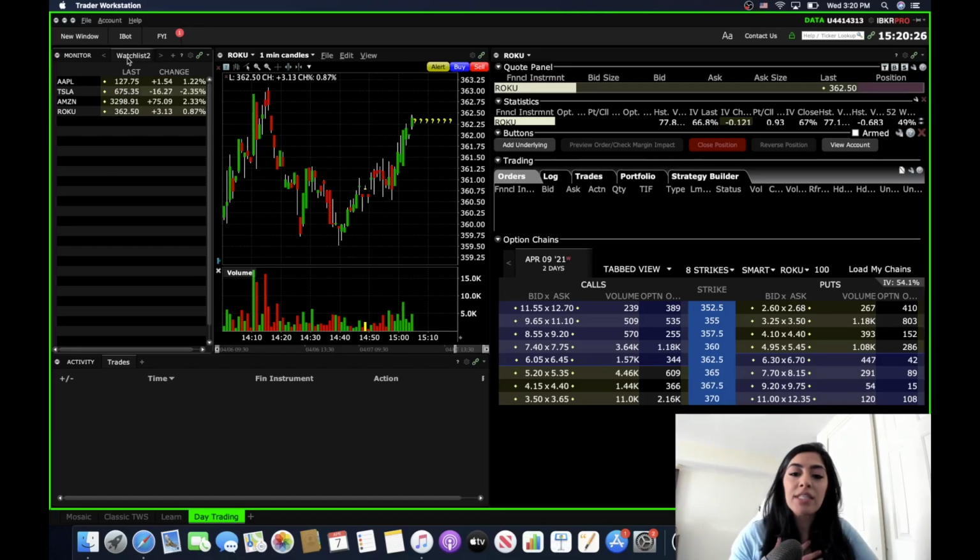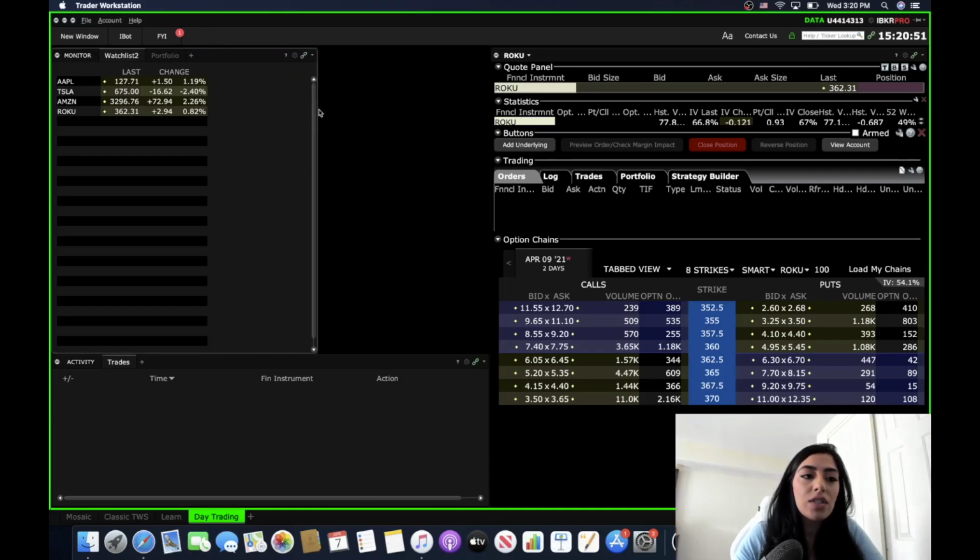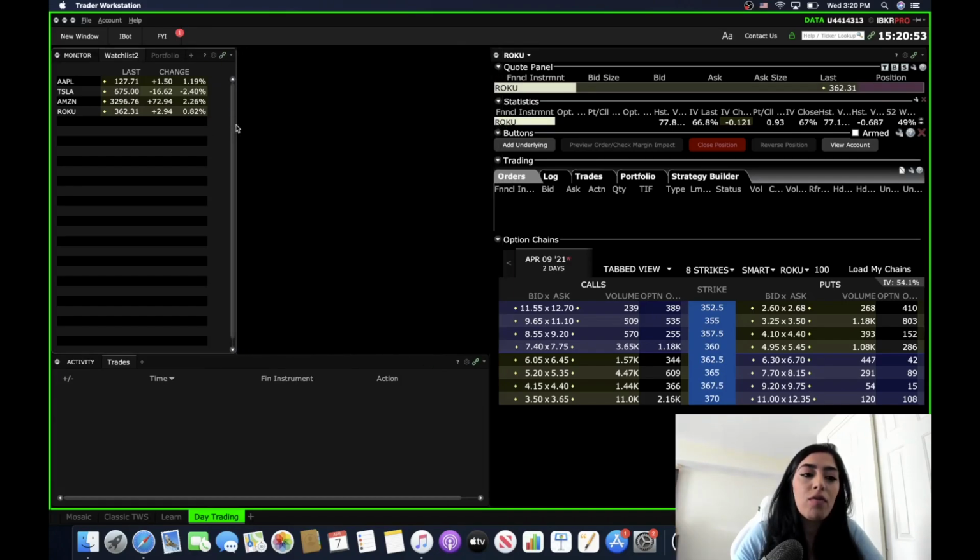So when I'm screen recording and I want to record my screen either for YouTube or for my own preferences, this is how I have my setup on Interactive Brokers. This is how I've been doing it. My setup looks just like this. If I'm not screen recording, I actually don't have this chart up like this. I take the chart off and I just have the watch list here, with my portfolio next to it.